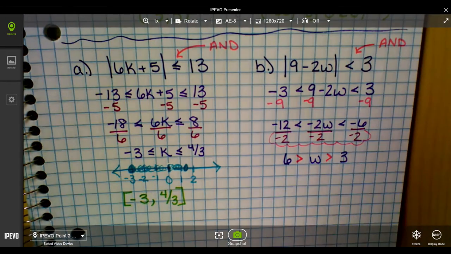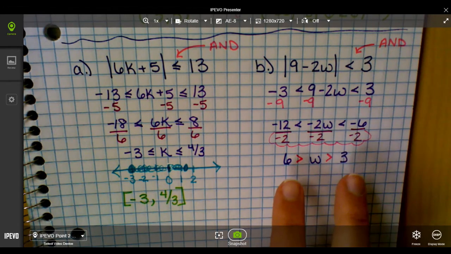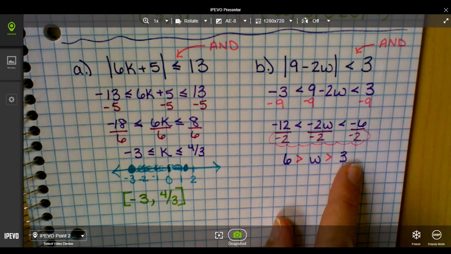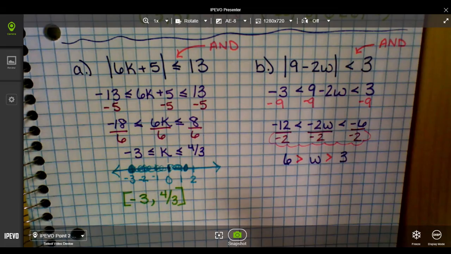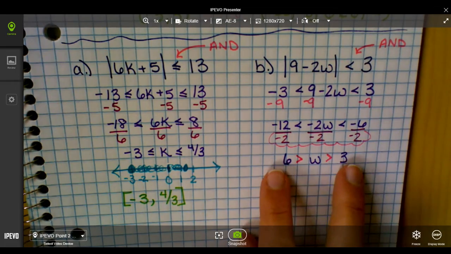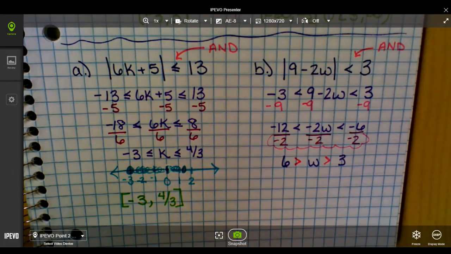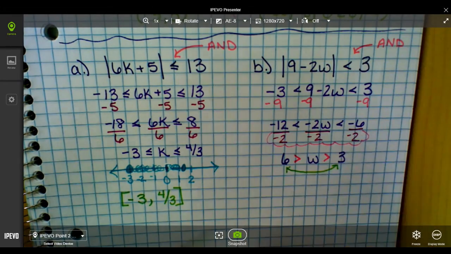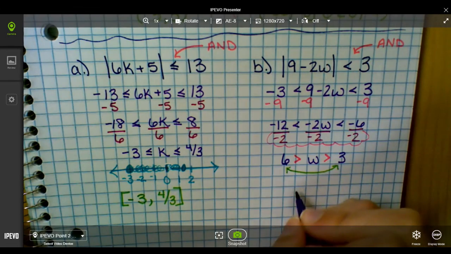And if you didn't catch that right away, here's another way that you can tell. So notice over here, now my greater number's on the left and my lower number's on the right. Okay, so whenever that happens, that means you should be flipping your inequality signs because eventually I'm going to have to flip this whole thing back around. I always want the lower number on the left side and the greater number on the right side. So I want to take that whole thing and flip it back around.